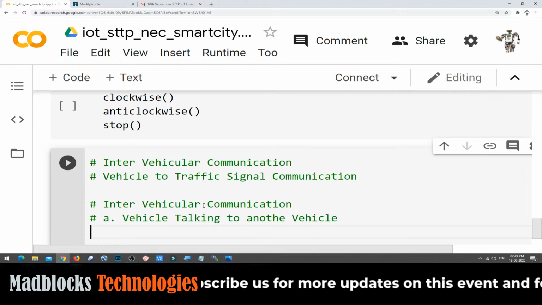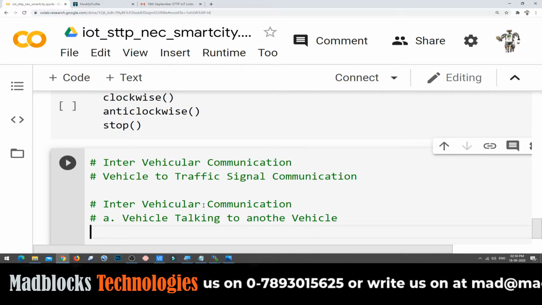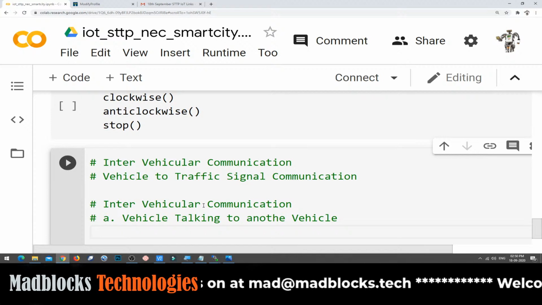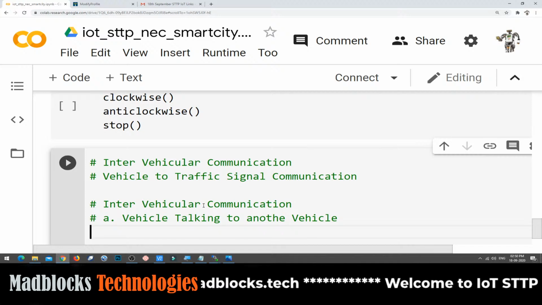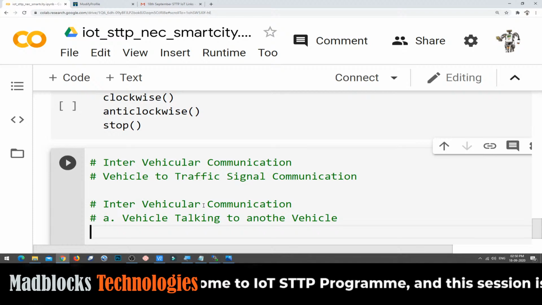Say my diesel is running out, then immediately I need assistance from the nearby vehicles. If you directly ask someone to help you, they won't help, right? They'll think that something is going to happen. But if the vehicle, say the diesel is running out and there are no petrol bunks nearby, broadcasts that information directly to the other vehicles coming up, then if there is any vehicle that wants to help, obviously they can help out, right? So in those scenarios, a vehicle talks to another vehicle, seeking help.